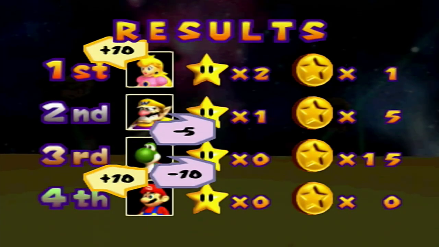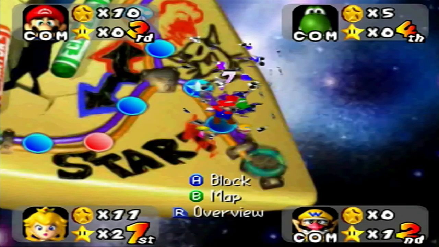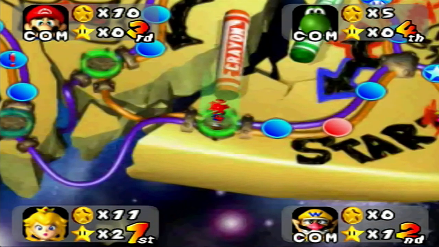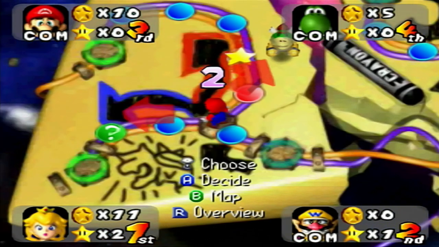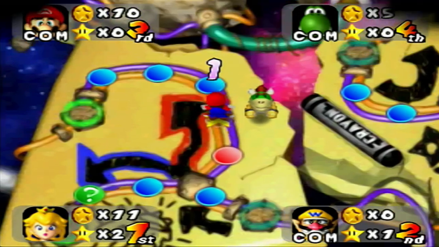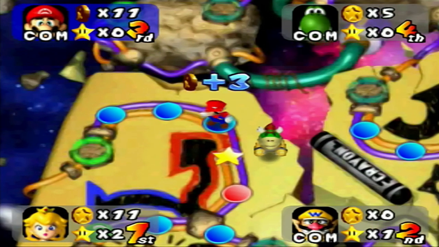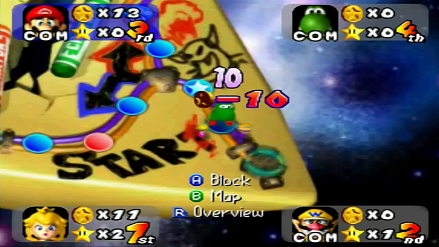Right, I got 10 coins, and if you lose in a 2 versus 2, you'll lose 10 coins. Or in Wario's case, 5 coins, because he didn't have 10. But yeah. And if you lose a 1 versus 3, you'll lose 15 coins, and you'll give them to the other players, 5 each. And if you lose a 1 player minigame, then you are going to lose 5 coins. So, yeah. They don't do that in the later game, starting with the next game.